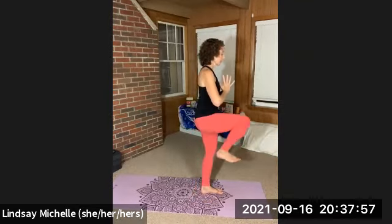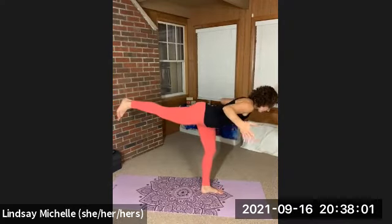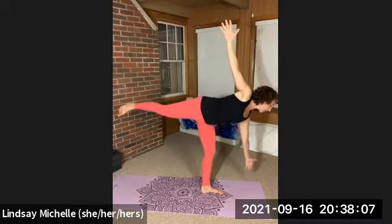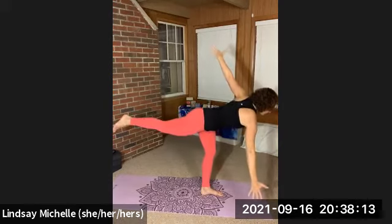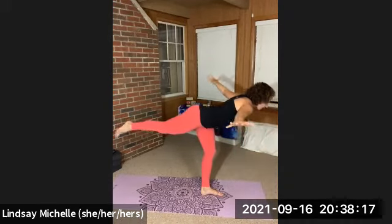Begin coming into warrior three with the right leg lifted and the left foot planted. So plant the left foot, right knee to chest, send it back out behind you, and then open the hands. And then come into half moon, and then revolved half moon. So back through center, and then twist. And release.